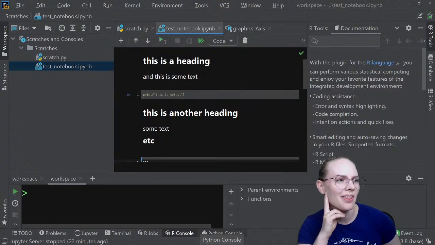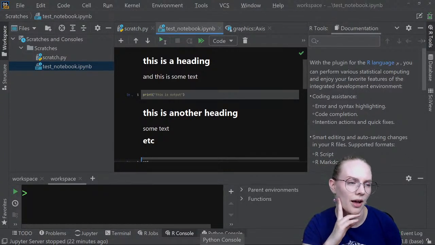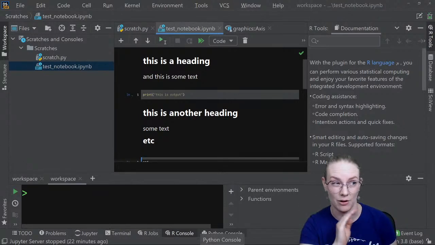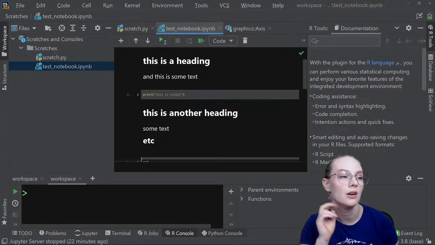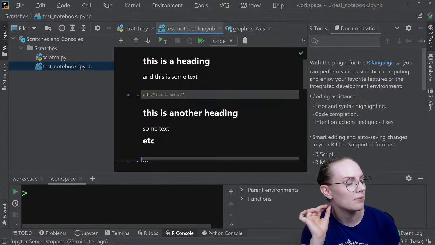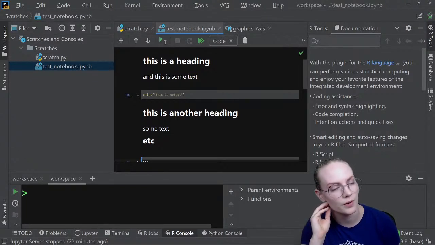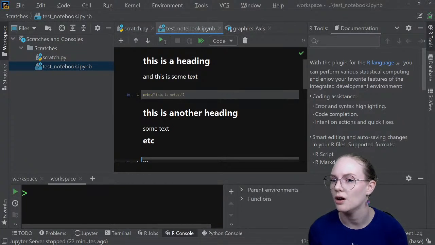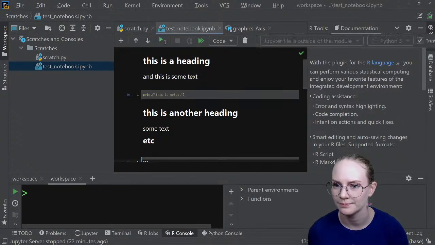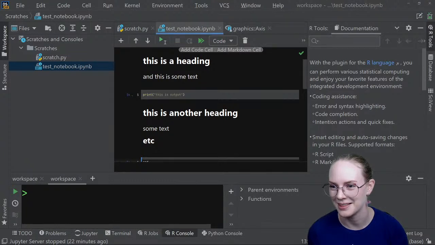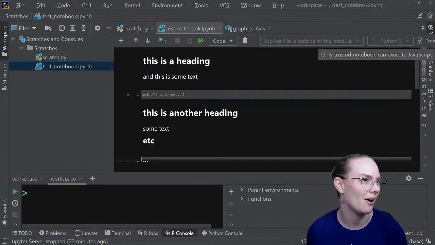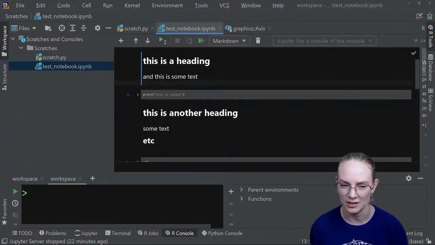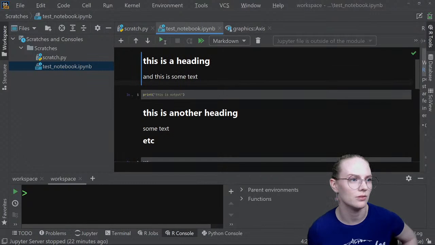Interesting. That is against my intuitions about how a Jupyter IDE should work. My expectation is that when I click out of a Markdown cell, when it is no longer actively focused with my cursor, then it should render, and I shouldn't have to run it. But I'm guessing that might be a security thing, given what we saw earlier. I want this button to make this go away, but it's not doing that. There we go. The trusted thing here, which is now off the side, decides whether or not this is trusted. If I unclick the trusted, does that change anything? No, I still have to run the cell to render the Markdown.